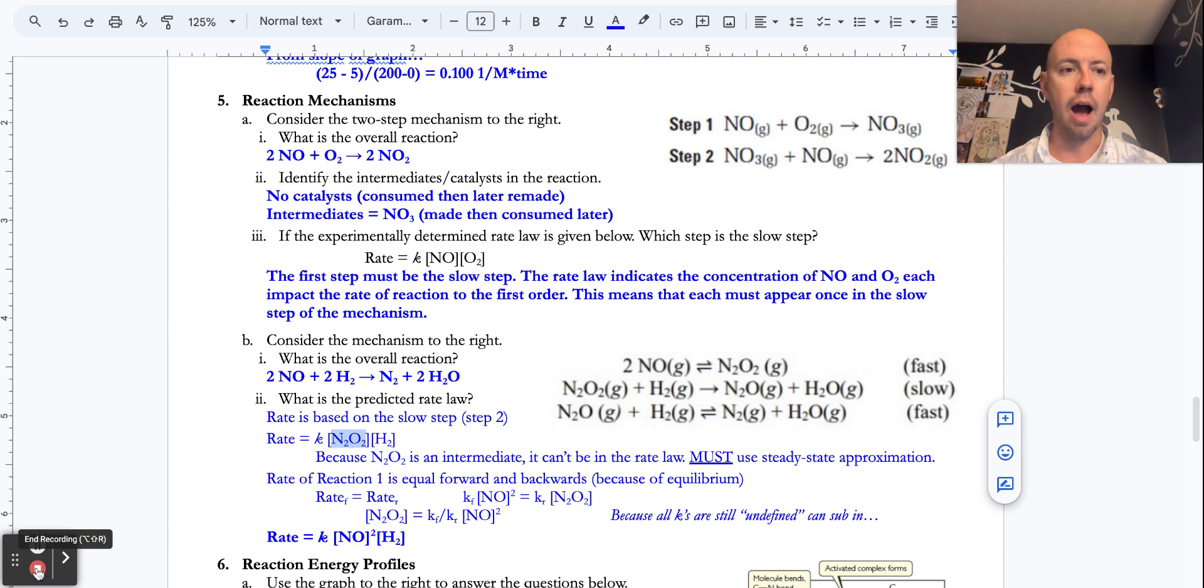So it has to have those chemicals. And then I subbed that guy in. A little bit weird, but kind of the hardest or most advanced we could look with the mechanism. We want our stoichiometry to cancel or to be equal. We also want our rate law to be equal to the slow step.